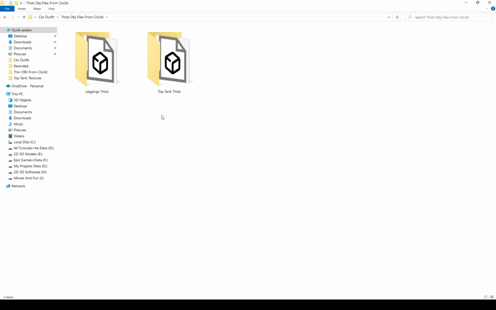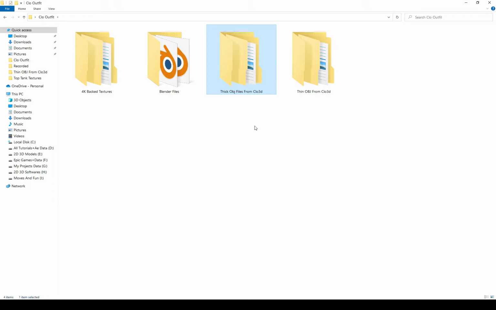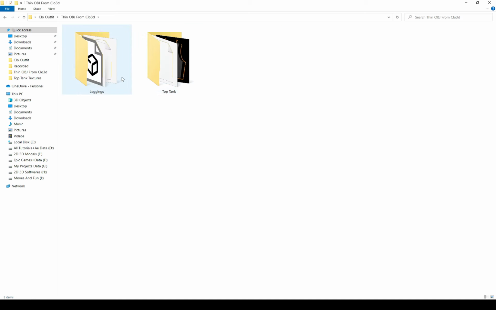So because this is a very big problem, to solve it we need our model to be exported in a thin form. If we fail to prepare our models with the thicker one, we will go to the thinner models and prepare them for rigging.